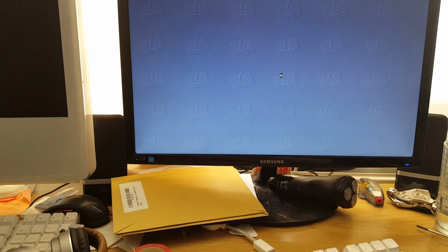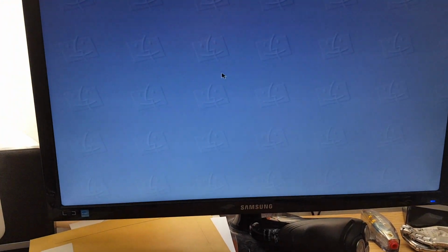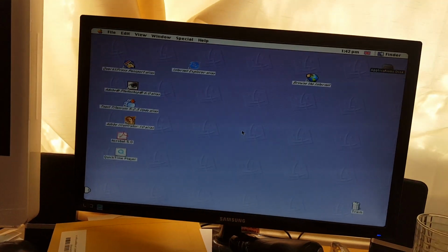So what we might actually do is put both of the 120GB drives in that machine and install a fresh copy of OS 9 to one of those, and then have the other as, I don't know, just random sort of crap drive. I don't know. But yeah, this hard drive is running very much on the slow side, so I'm gonna pause the camera, get a drink, and yeah, stay tuned. Okay, so it's booted up finally.